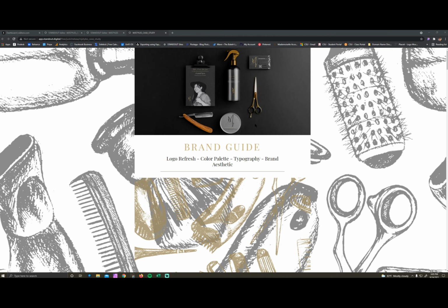The reason is, again, she is a friend of mine. I want the best for her. So for that reason, we're going to talk about why I made this design. And then again, I'm going to talk about the one she actually selected and why I absolutely hate the one she actually selected.